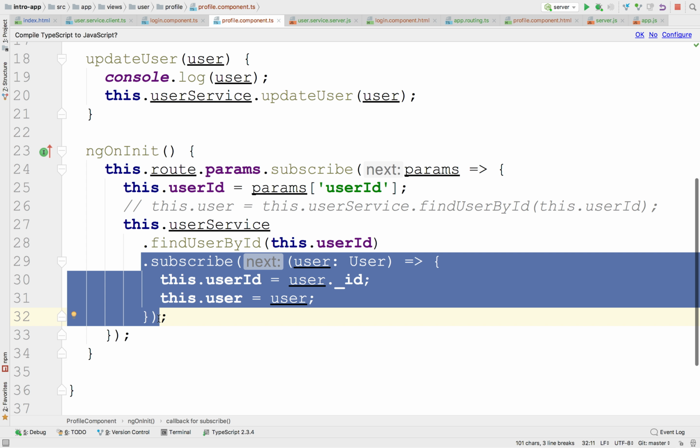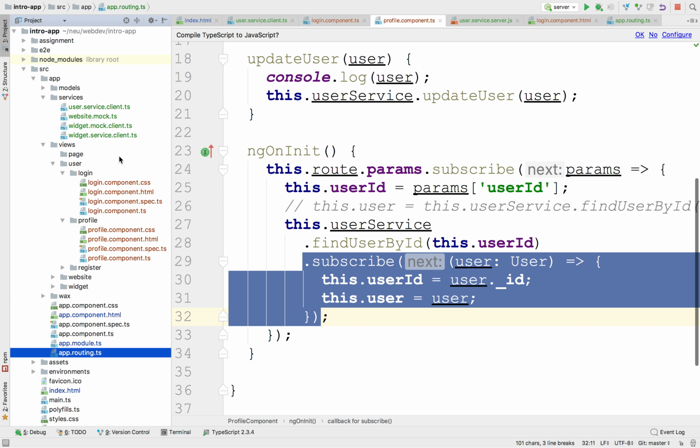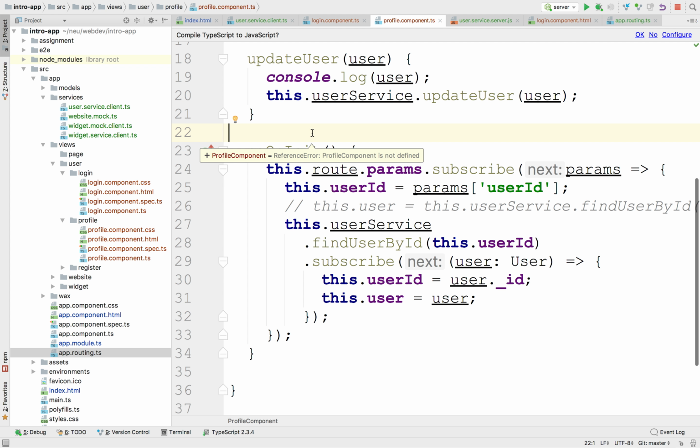All right? Okay. So let's do a couple of these. So last time we did user. I don't believe we had started yet on websites. Okay, so let's work on websites. All right.